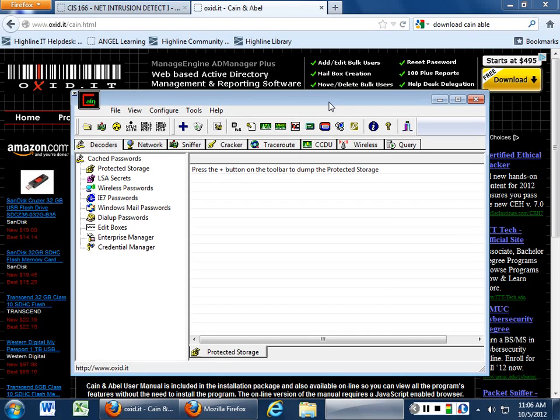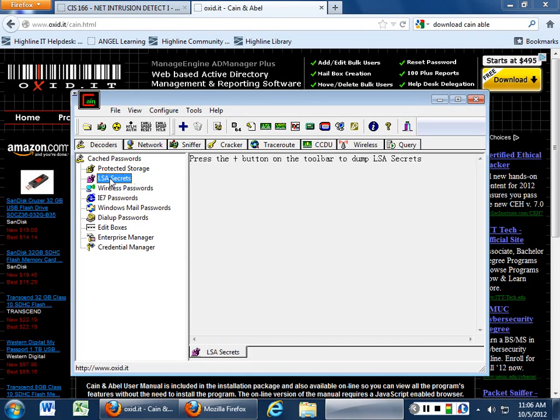All right. So we're going to run through this a little bit, so you guys know what each one of these screens actually does. The goal and design around Cain and Abel was to pull passwords out of systems.